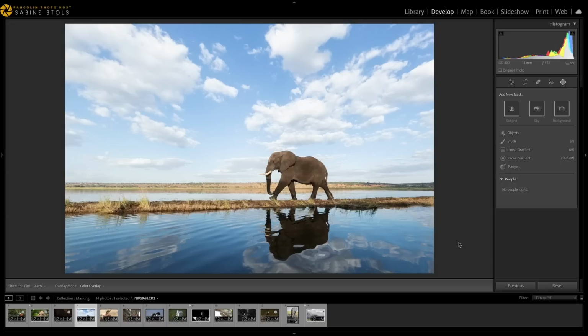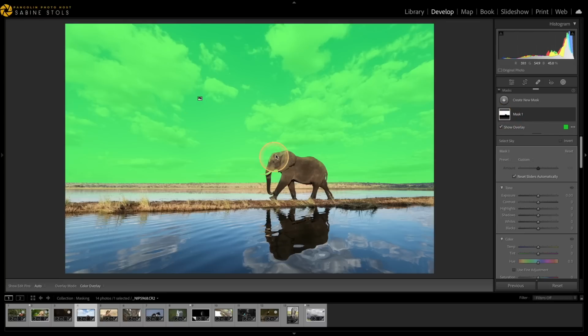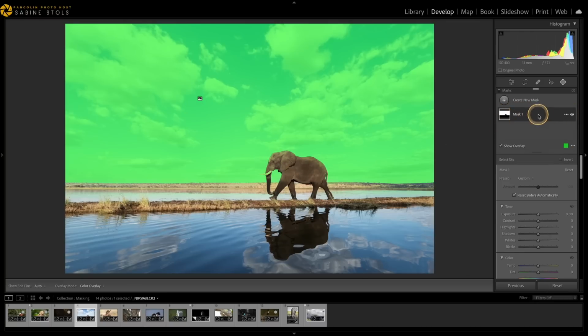Okay, let's wrap it up with one last example of this majestic elephant bull walking on the Chobe floodplains. Since I exposed for the elephant, the sky looks rather washed out, whereas I am happy with the way the foreground looks. Adding a sky mask also selects part of the elephant, but Subtract Subject will fix this quickly.